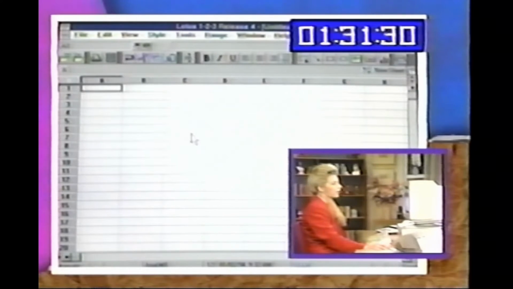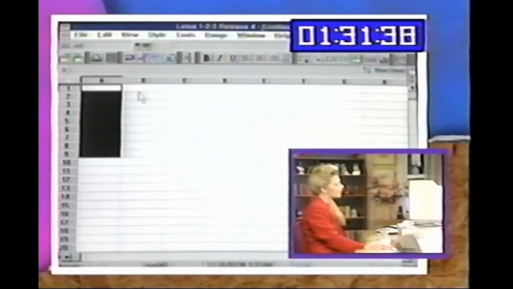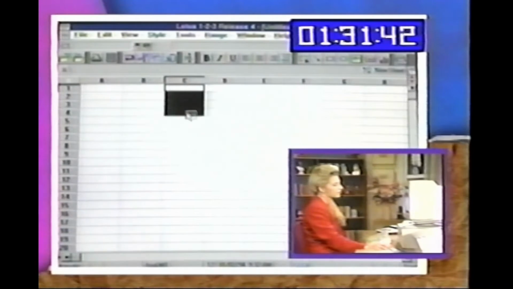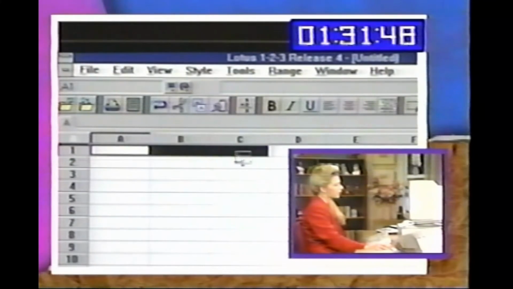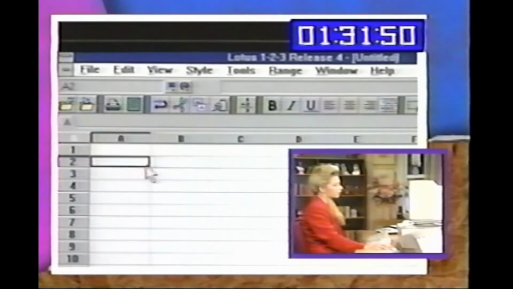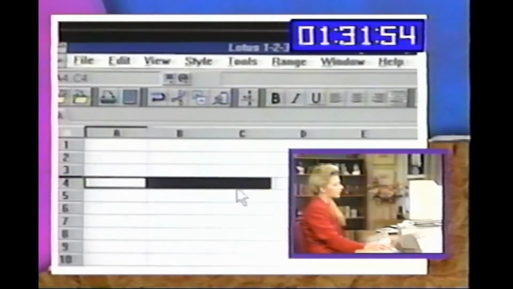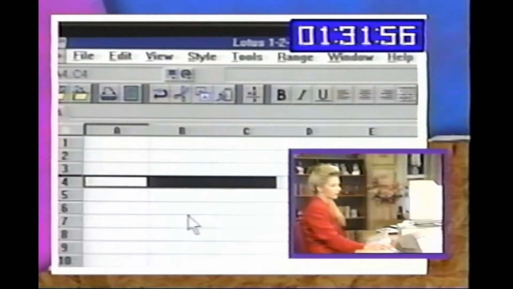Let's take a look around our spreadsheet, which is the whole thing that occupies this area. These are columns. This is column A. This is column B, and the columns run up and down. And column C, and it goes all the way across the page. These are rows, and rows go this way. This is row 1, and row 2, and 3. And this is row 4. And again, these go all the way down the page.